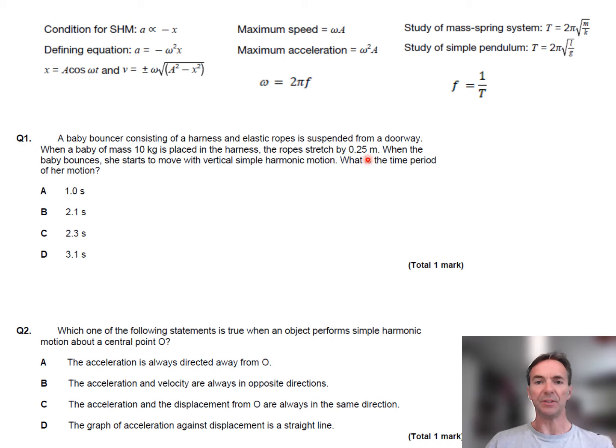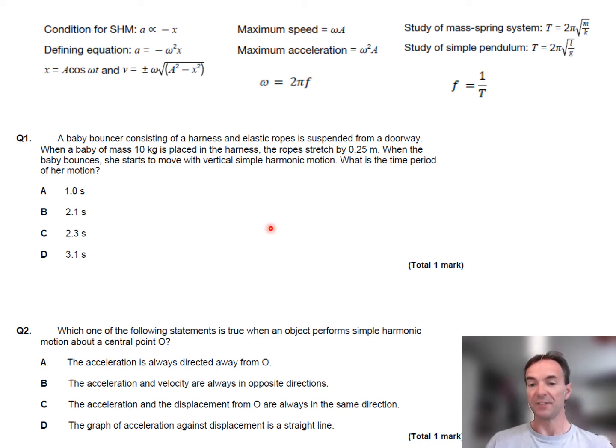So for instance, this is a mass spring system. We're not being given too much about it, we've been given this displacement here, but we're placing the baby in, and then she starts to bounce, my apologies. So therefore, we have to use this mass spring system to start off with. Okay, but we still need k. We can work out k though from an equation that you should know from GCSE. Force equals spring constant times extension.